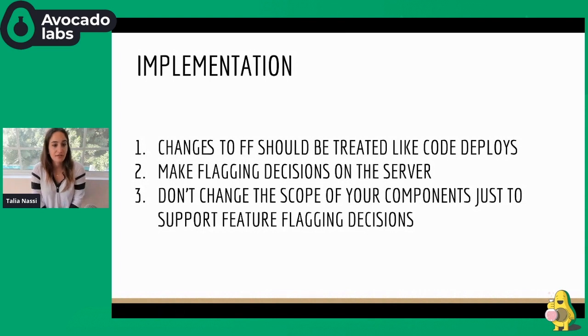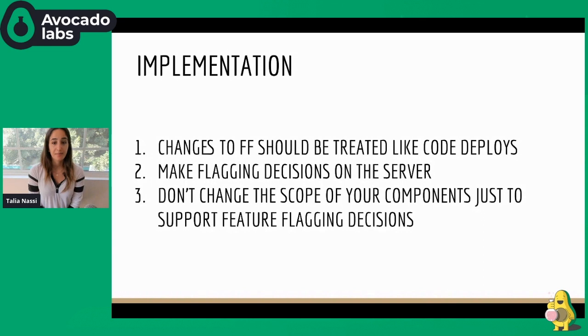Changes to your feature flags should be treated like code deploys. So if you require 2 code reviews for your code base before someone gets to merge their code into master, you should also have 2 reviews for any configuration changes being made to your feature flags, because even though you're not writing code in the feature flag system itself, the changes you make here directly impact your users in production. So you just want to be really careful. By having this approval process, you can prevent people from making a change to the configuration of a flag that they don't own or that they meant to make for a different flag. And this prevents mistakes that could have been solved by using these approval flows.